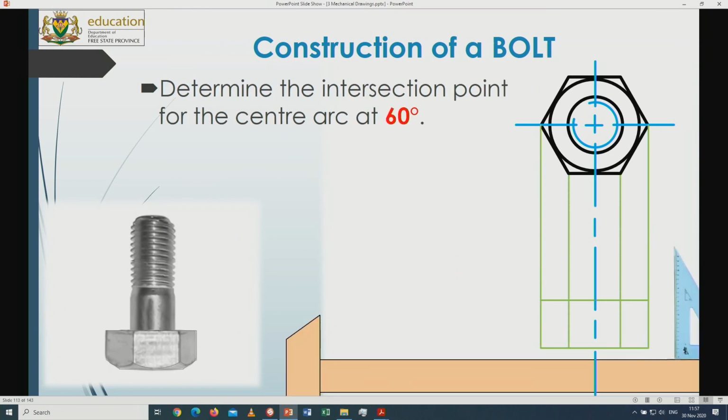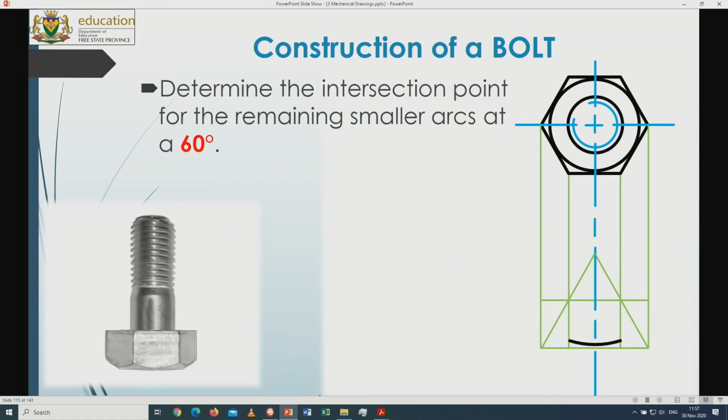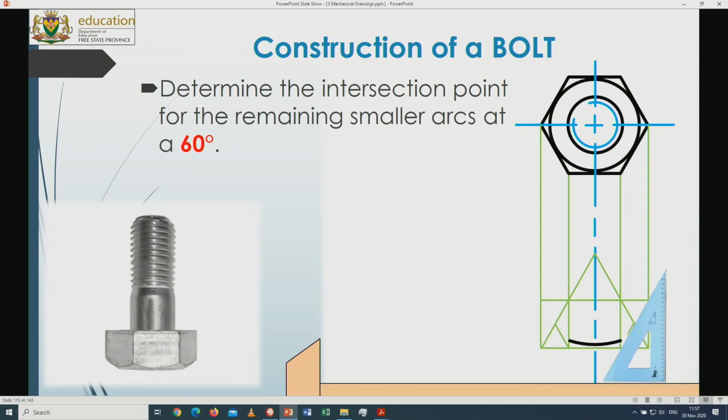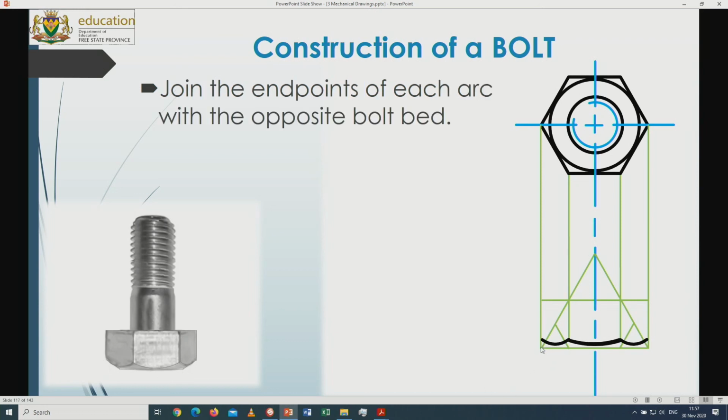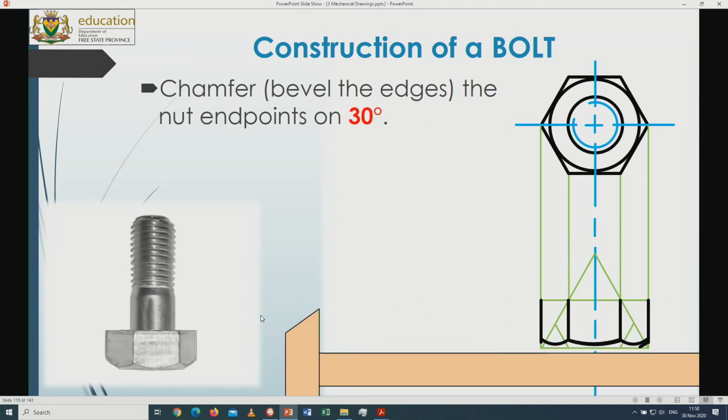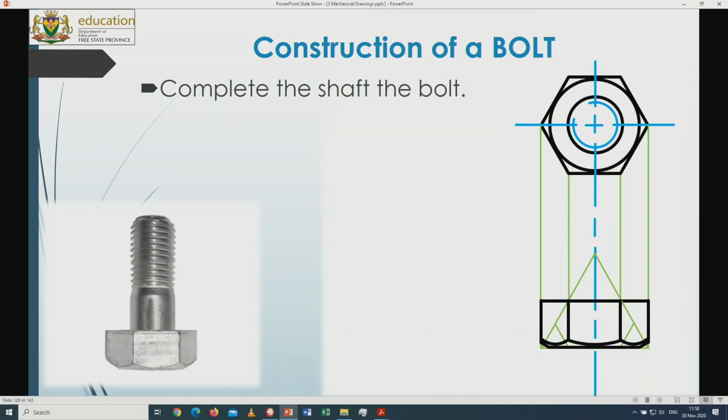Once we're there, we can complete the bolt, the arcs. There we go with the arcs, and then also do the smaller portions of the arcs that you will get in that case. So there we go with that part over there. Now it's not necessary to edge off this part that's going to be part of the metal, so it's flat there, nobody can injure or hurt themselves against those ends over here, but on the ends over here it should be edged off. So we still need to have the 30-degree lines over here that we have to fit in on that side and also on this side, and we can complete this part by completing the lines on the top and the bottom. Alright, so there we go with the bolt, the head of it.